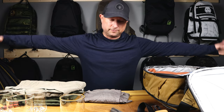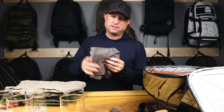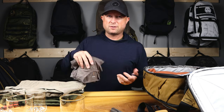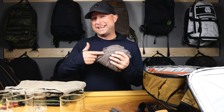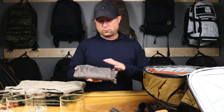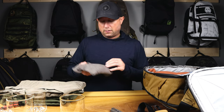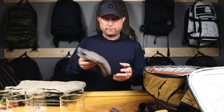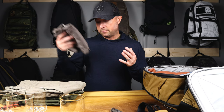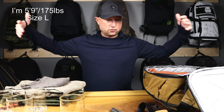It was super cool. So Merino wool's got a ton of great features. 72 hours, you could wear this stuff for 72 hours. It doesn't retain any odor. I've washed and dried these things at least 3 to 4 times each, and it's just holding up fantastically well. You could not dry it and it'll last longer. I just wanted to beat the heck out of it over several trips to see how it has fared, and it's been great. Hasn't shrunk, true to size.